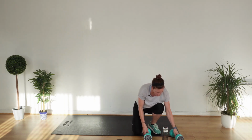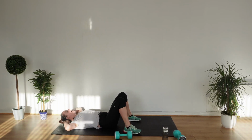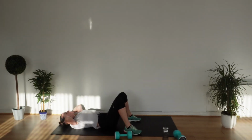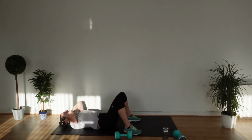Good job. So you're going to need one weight beside you, okay? Let's start off with some nice, simple crunches. Put your head back, hands on your ears, and let's go. Let's just do little crunches. Look straight up at the ceiling. What you don't want is your chin tucked in. You want a gap about the size of an apple between your chin and your chest.